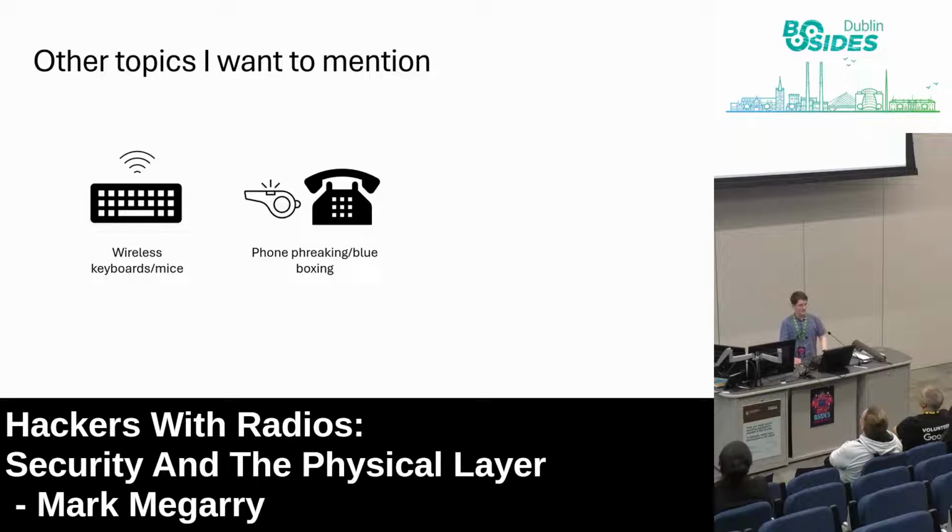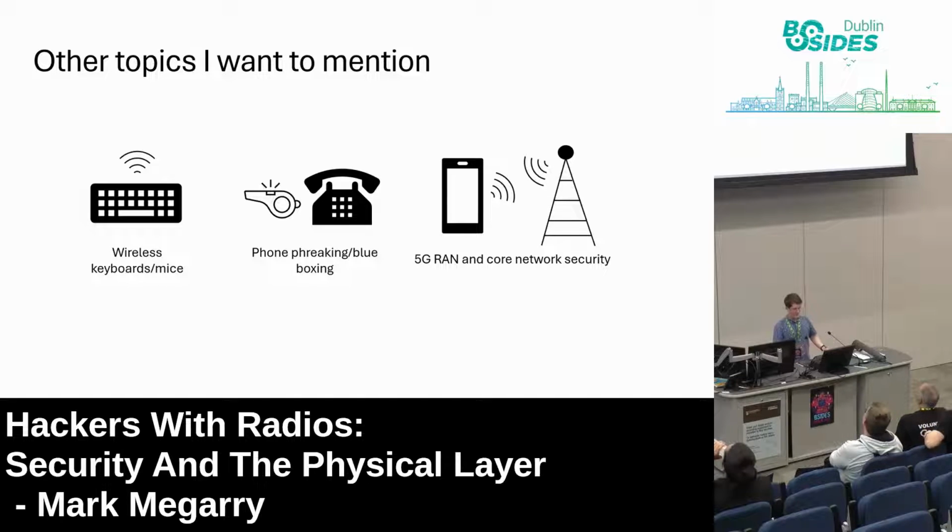Additionally, I want to look a bit more at older telecoms networks. Old school hacking involved what's called phone phreaking or blue boxing. Very old telecoms networks used audio for control messages. So people made these tone generators that they used to explore parts of the phone network they shouldn't. And then I want to tie that into a talk about more modern 5G RAN and core network security. So keep an eye on that.